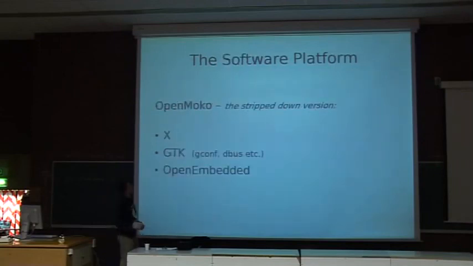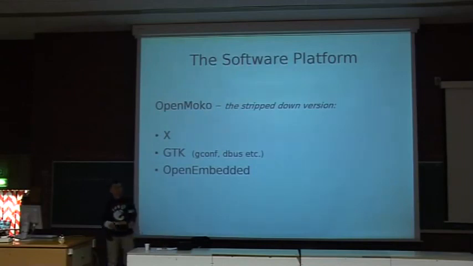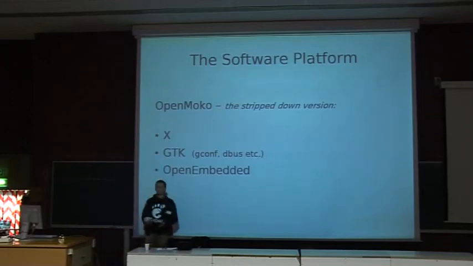Okay, the software platform here. And this is really the stripped down version, because if you go on the website, you have these great little charts with all the components. But actually, the most important software components that you need to know about is the X. You have X running on it.